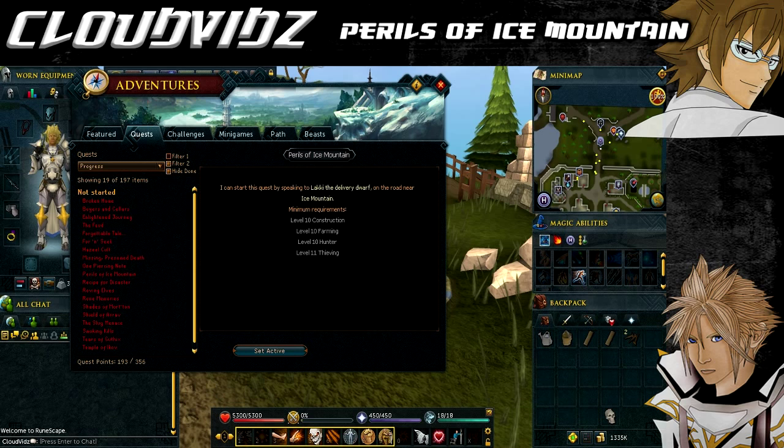Cloud here, and welcome to my guide on the Perils of Ice Mountain quest. Now, for this quest you need the following requirements. So you need level 10 construction, level 10 farming, level 10 hunter, and a level 11 thieving. And for the items, you're going to need a watering can with water. The magic watering can does work as well if you have that.